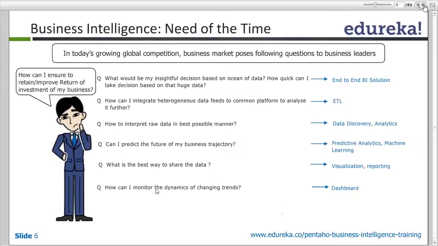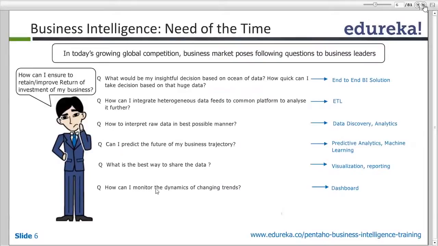So when you have so much data, how can you base your decisions on top of that, so that the company can make some profit, or change their strategies, and also grow in the market? So how quickly can I take decisions based on the huge data? So yes, that's an end-to-end BI solution.